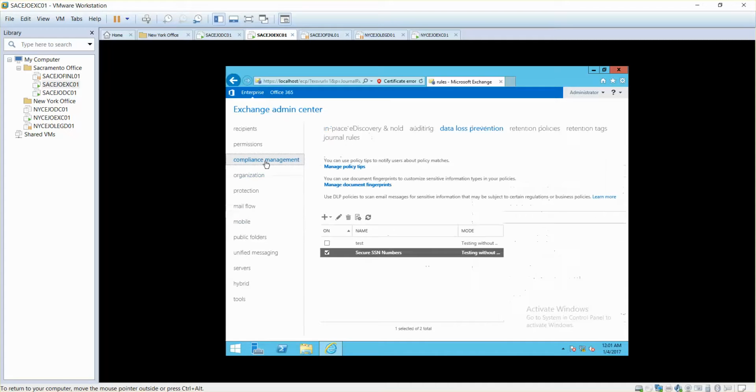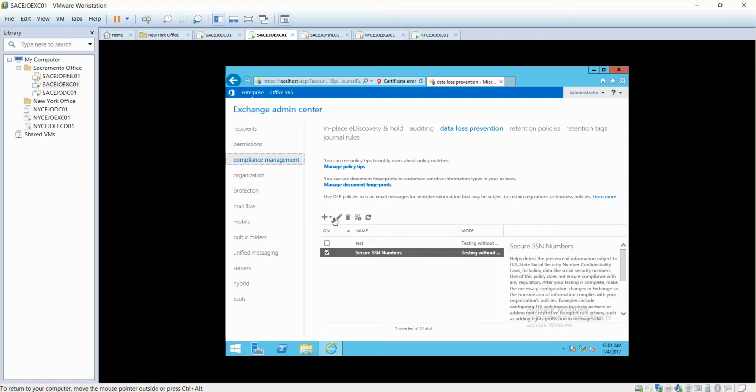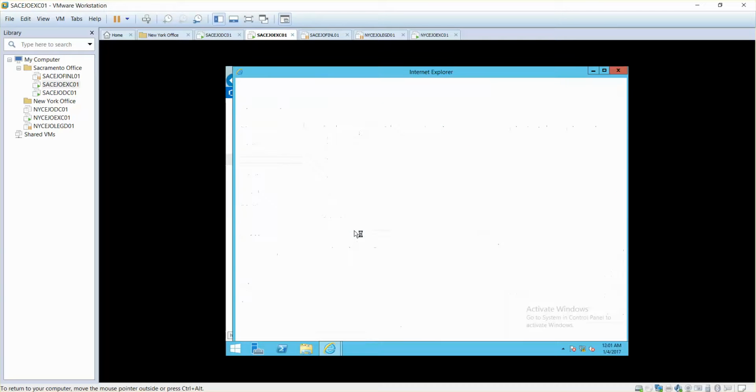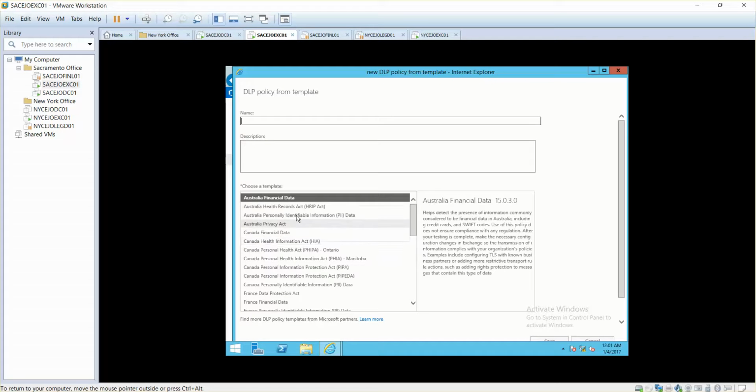So let's get started. For data loss prevention, simply click here and say new data loss prevention policy from template. These are the different templates, which is something I was talking about. Different security standards like HIPAA, you are familiar with it.